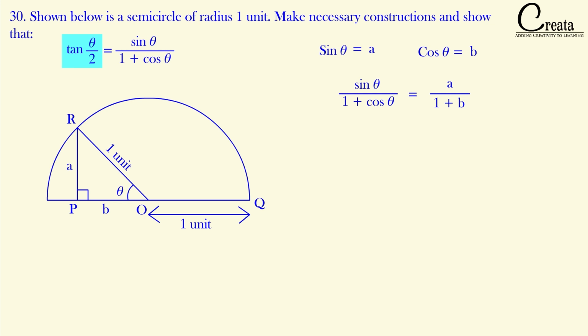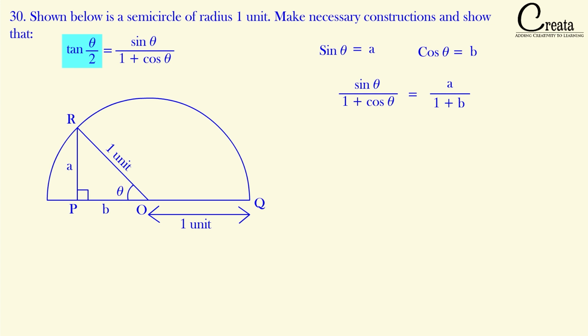Firstly, we have to find the angle theta by 2. In the figure, where is this angle theta by 2? One angle is given as theta, one angle is given as 90 degrees. But theta by 2 is not given in the figure. Can we do some arrangement, some construction, some work so that we can get the angle theta by 2? This is a trick. You have to identify or do some construction work in which you will get the angle as theta by 2.